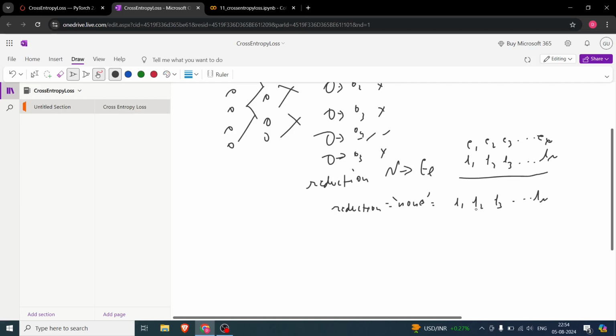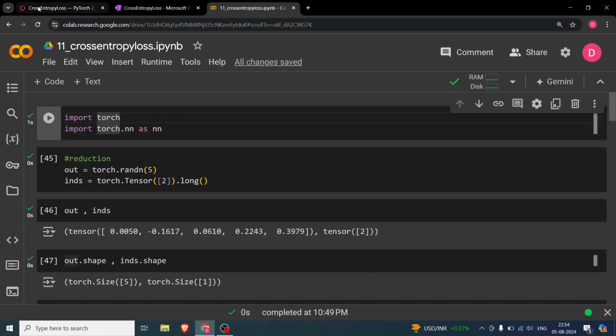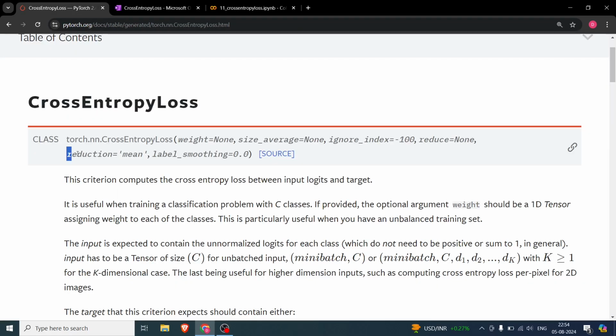When you say reduction equals sum, you just sum everything, whatever losses we found across all the examples in a batch. And what do you think the mean will be? It's very easy: sum everything and divide by the number of occurrences, that is capital N. So this is reduction equal to mean.